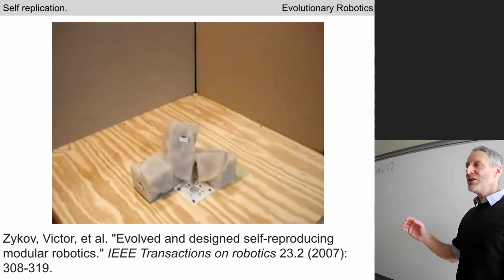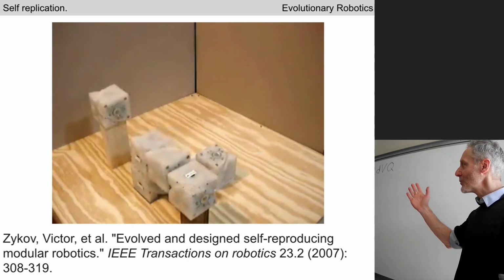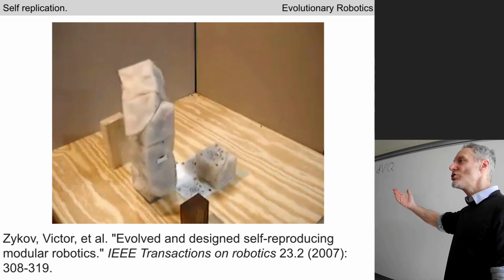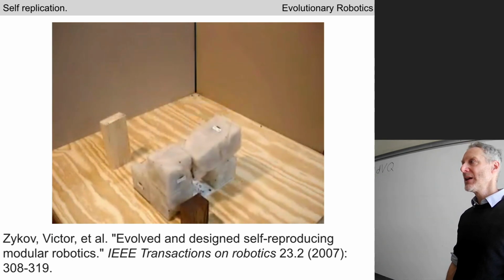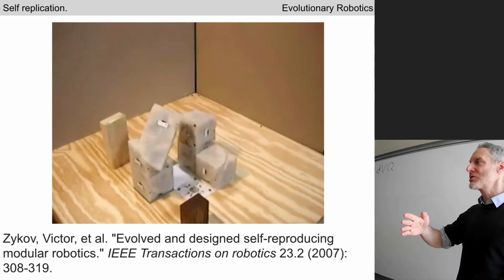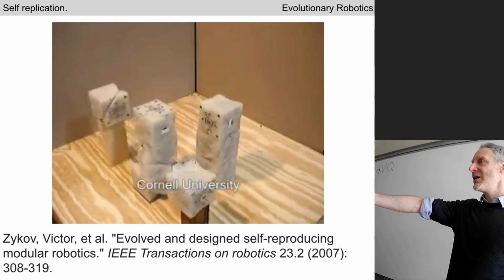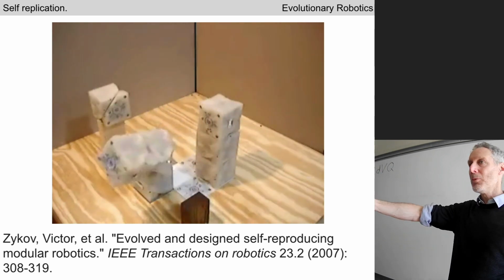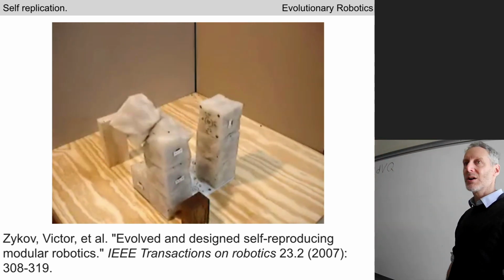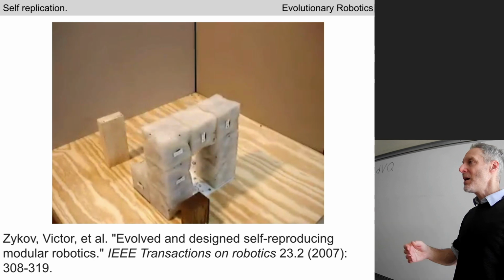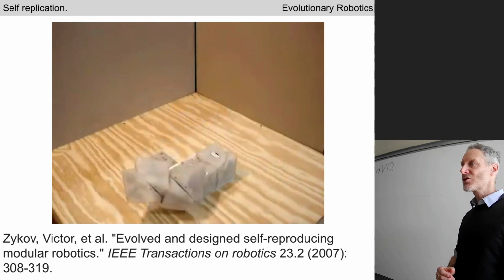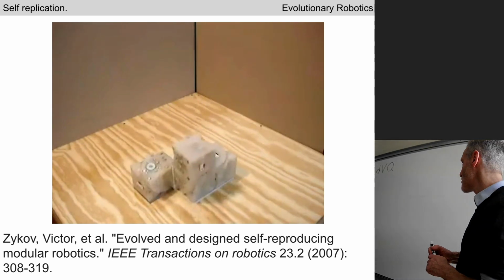Cool. Not very useful. Remember that ultimately the reason we're doing this is because we would like to create machines that self-replicate and do a bit of useful work on the side. It's okay if they only do a little bit of useful work on the side, because if they also self-replicate, some short time period into the future, there'll be another robot that also does a little bit of work on the side. And then, by the way, there'll be 2 more that do a little bit of work on the side. And if you start to sum up or accumulate all of those bits of useful work that those robots are doing, you'll eventually get what's called exponential utility.